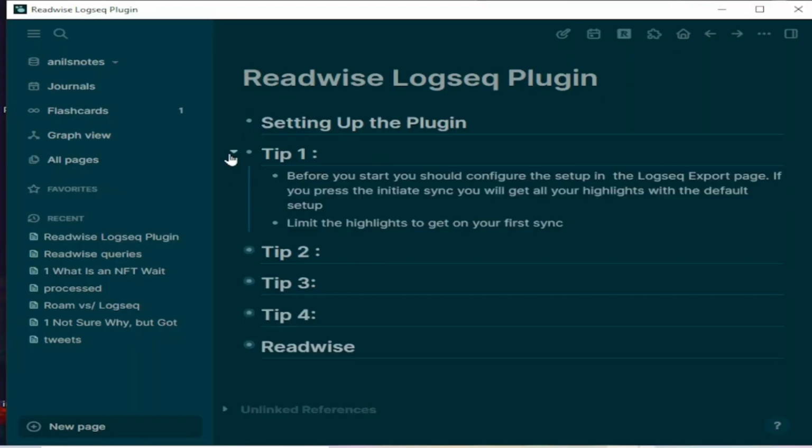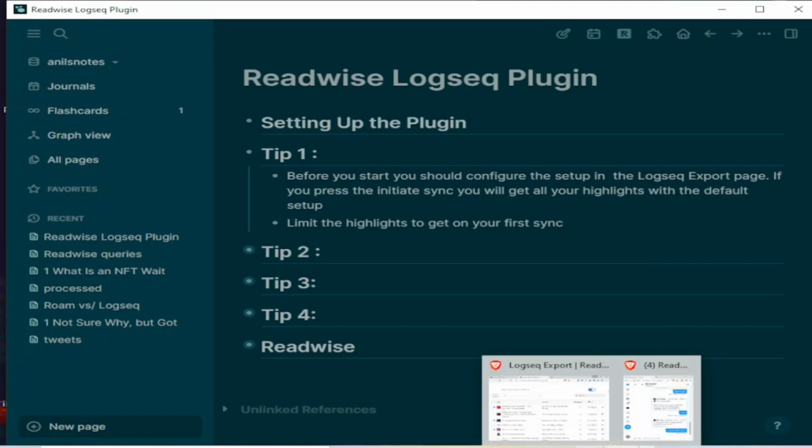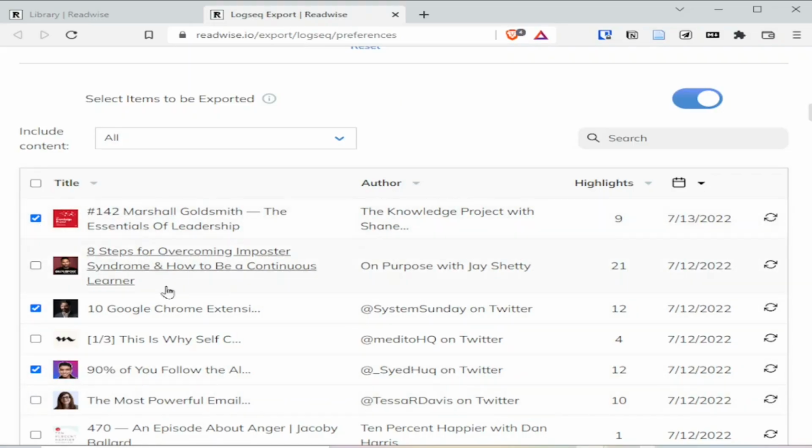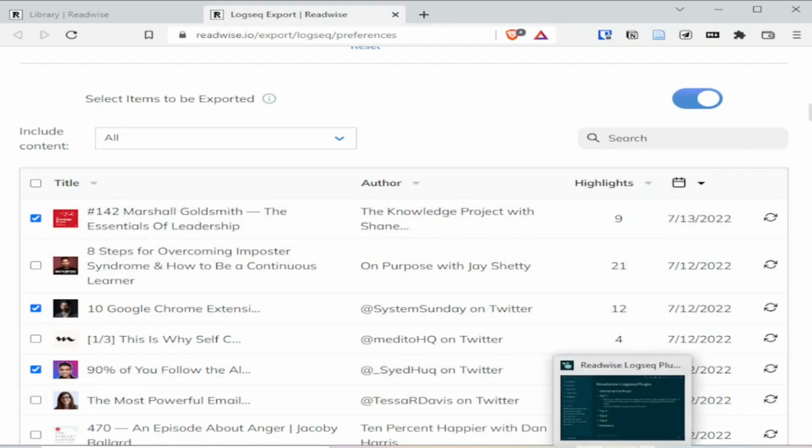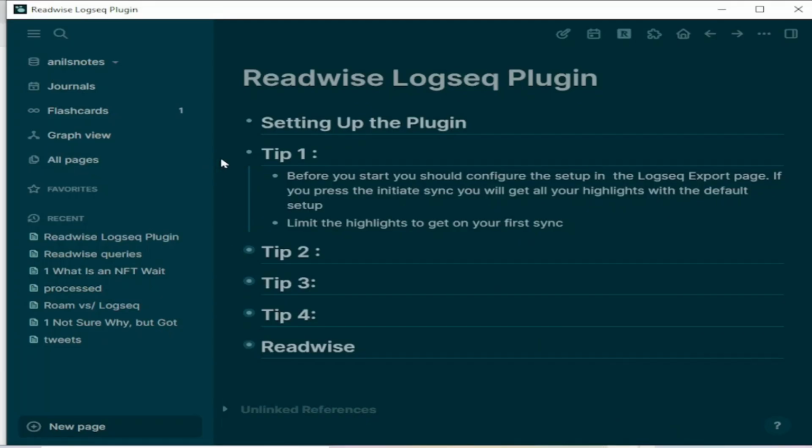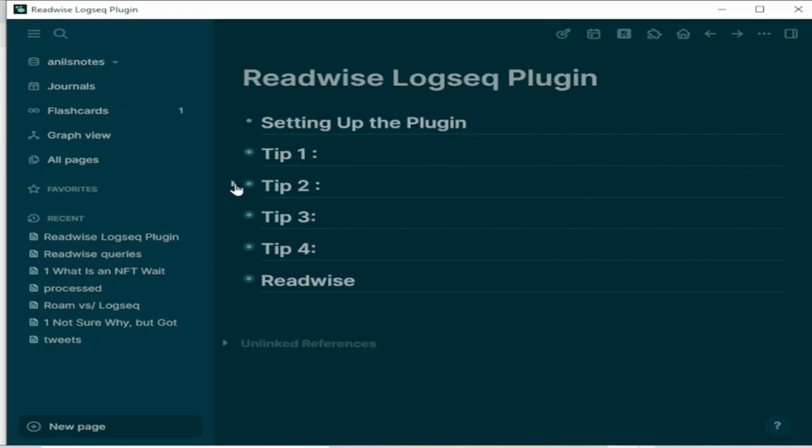So the first tip is, when you are setting up, you should configure the setup in the Logseq export page with a few highlights, not more, because you might want to have a trial and error to see exactly if it fits your needs or not. Sometimes it doesn't show up as you might expect. So it's a good idea just to select a few and then do all the modifications. So that's tip 1.